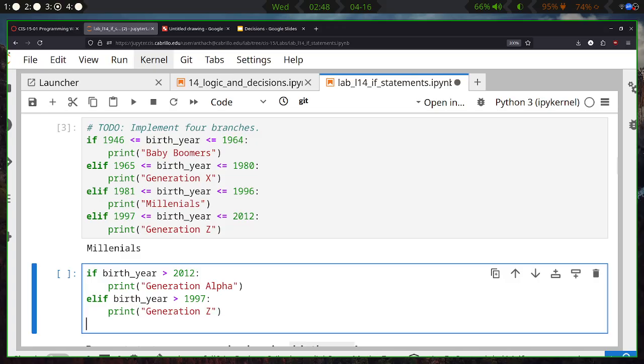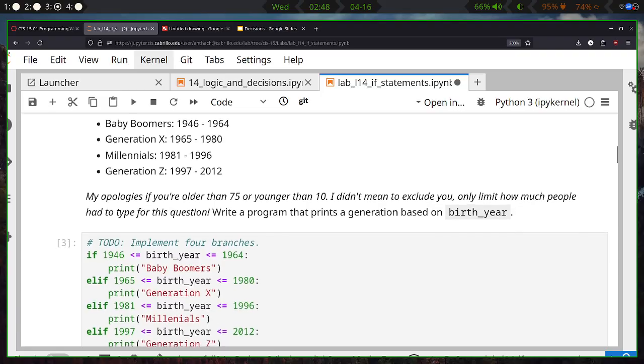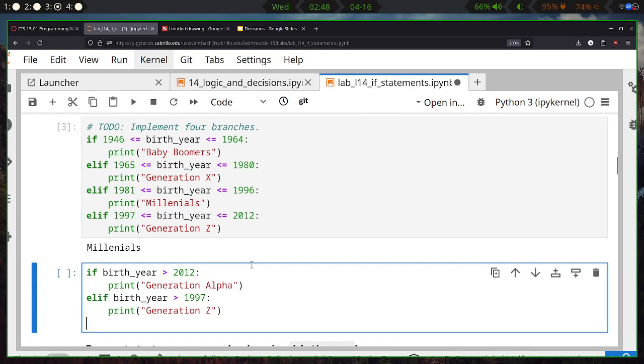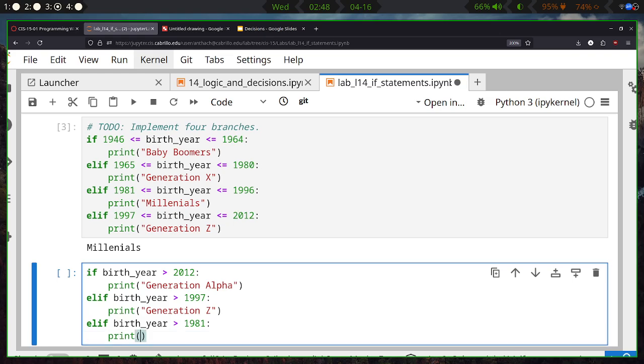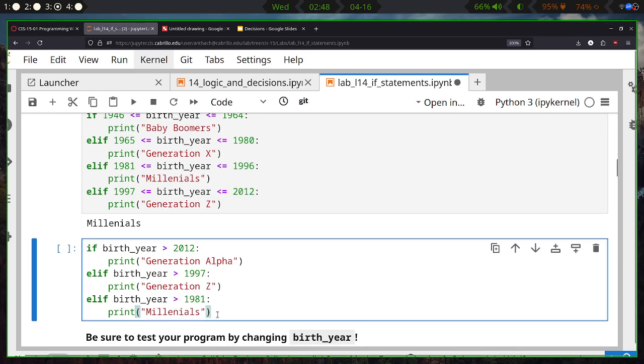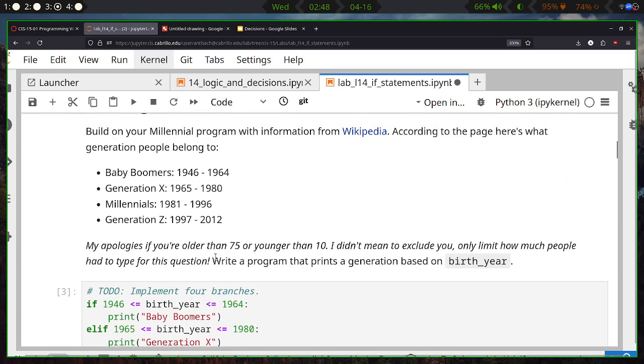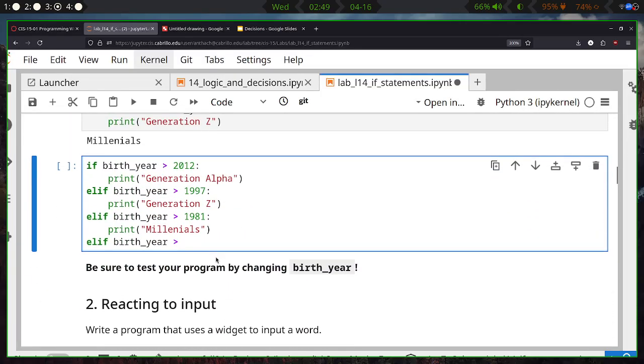Okay, and let me do the other one, millennials. Greater than 1981, print millennial, and next is Generation X. Okay, birth year is greater than 1965.